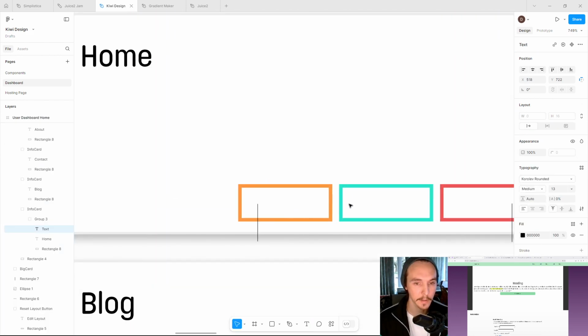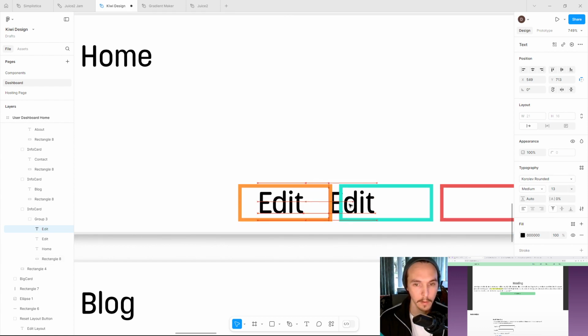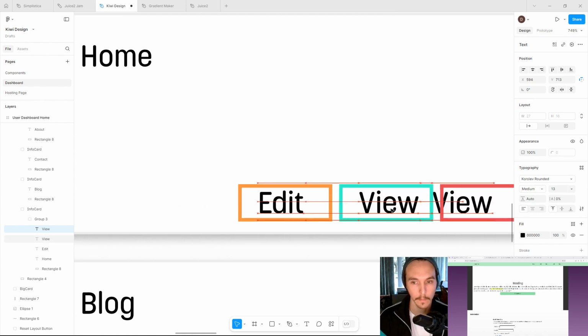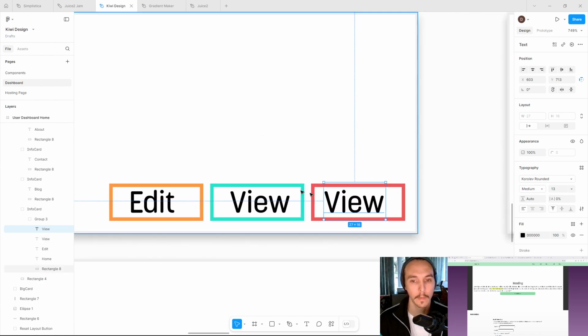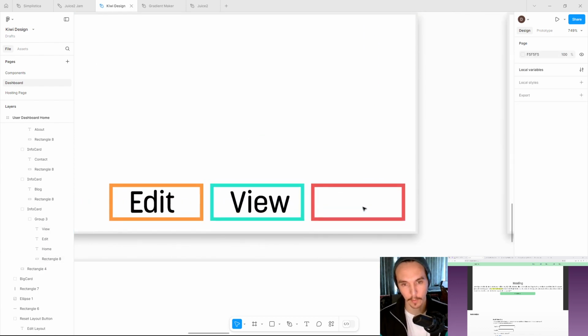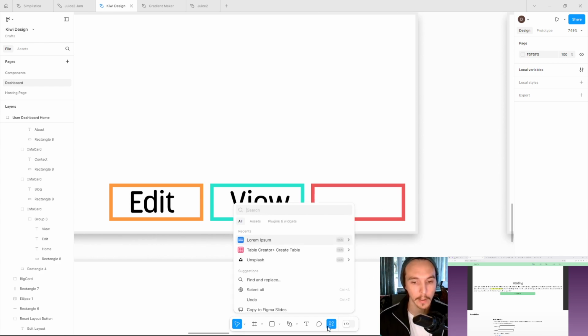Let's add the text. We have edit. View. Instead of doing view, we'll do this. We'll add an icon.